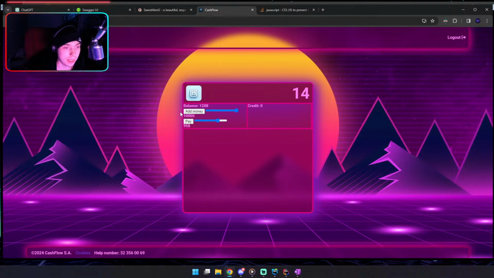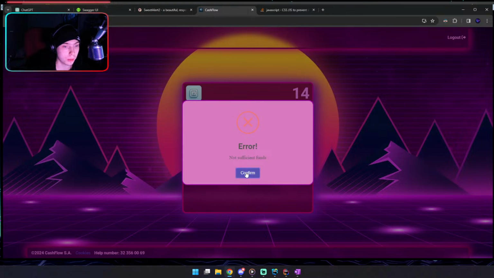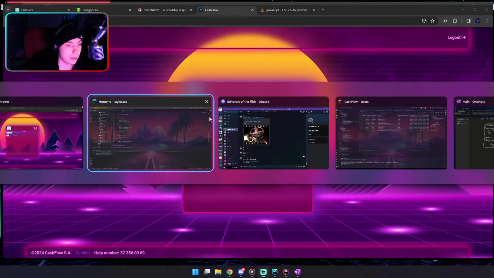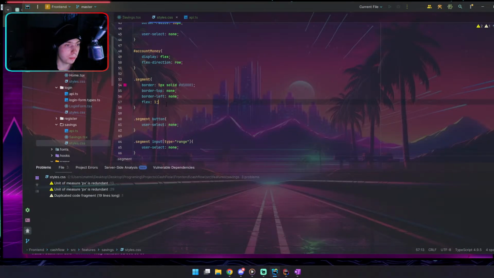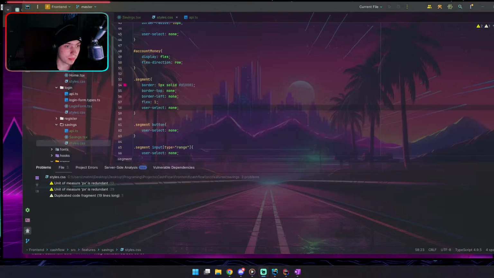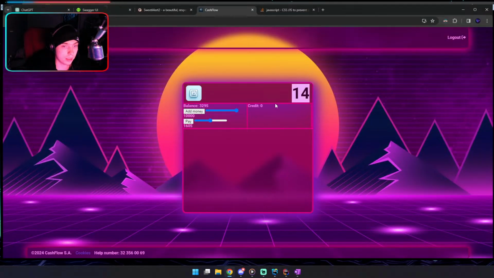So let me add a bit of balance. Right, now pay, and now do it once more. We do not have sufficient funds, and okay, because previously when we did that, there were some problems. Also, I think every text inside of it, so every paragraph, I will make non-selectable. So pretty much everything, user select none. Did it work? Yeah, it did. So we can actually delete everything from it, because it's not important right now.